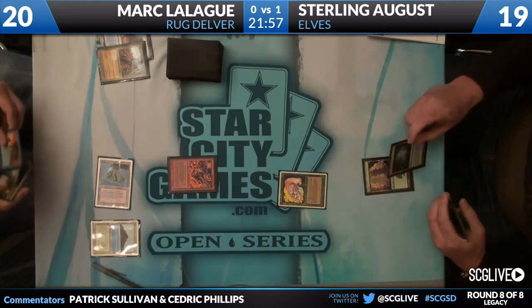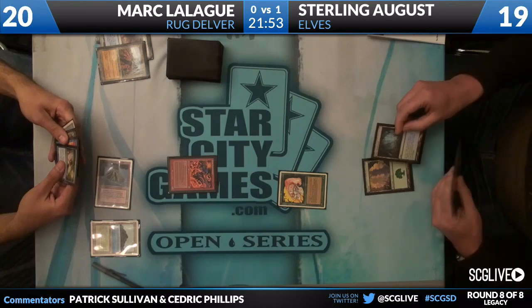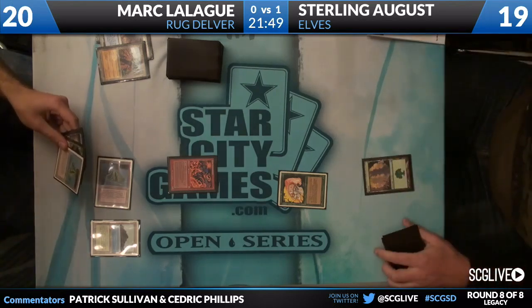But again, that's part of the reason that, especially in Rug Delver, singletons matter, because it's easier for you to find them than in other decks. Yep. No shortage of cantrips.